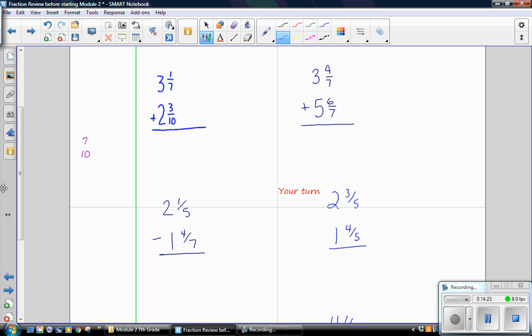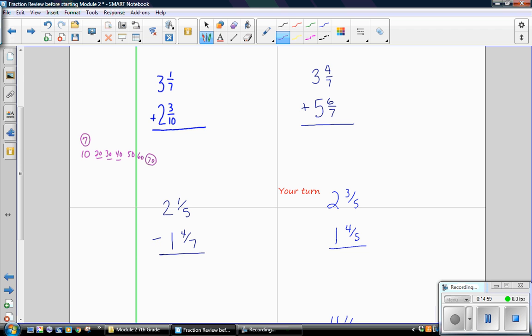So you'll want to list the multiples, and remember that it needs to be a multiple of both numbers. So I'm going to actually list the multiples of 10, and when I find one that 7 divides evenly into, I know that that will be the correct answer. So I have 10, 20, 30, 40. Now 7 doesn't divide evenly into any of these numbers, so I know I haven't gotten to the answer yet. 50, 60, 70. Now I know that 7 divides evenly into 70, so that is the least common multiple.